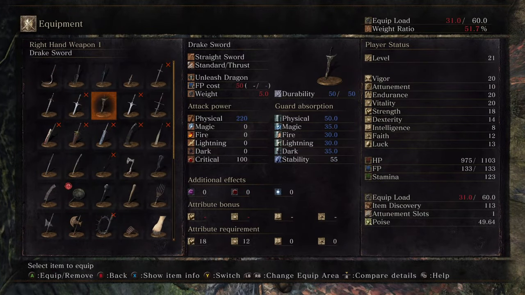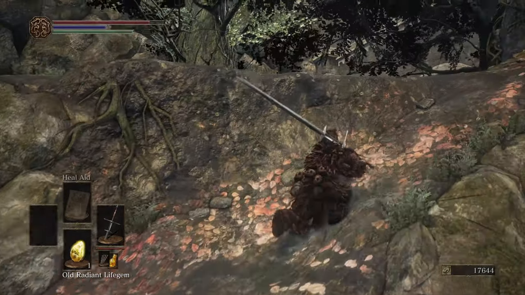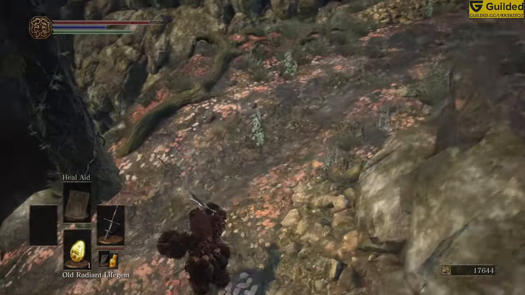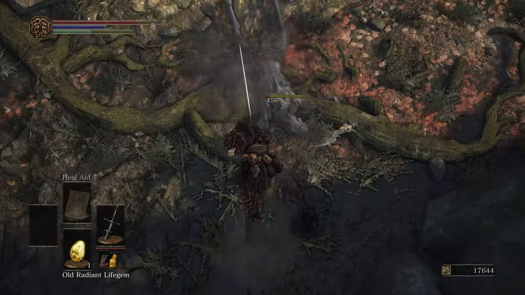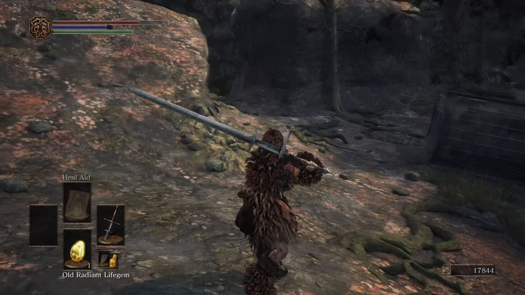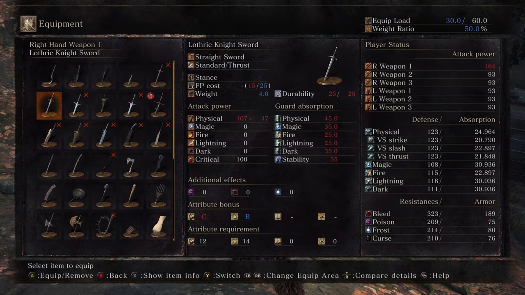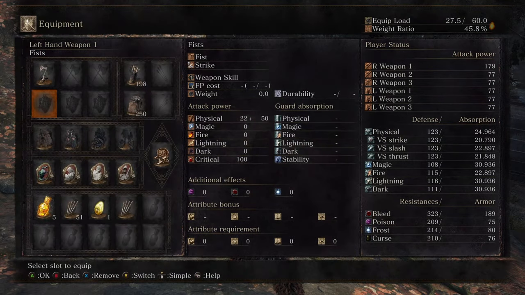Let's switch to something more useful. Jesus Christ. I'm not surprised he respawns though. Not surprised at fucking all. For this, I'm gonna be using the bow a lot, so let's switch out the weapons. What does a decent amount of damage? Let's actually use the axe, it's pretty good.